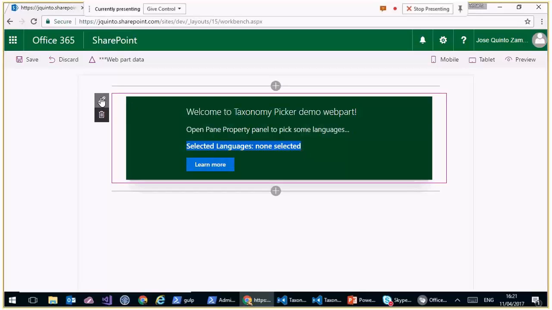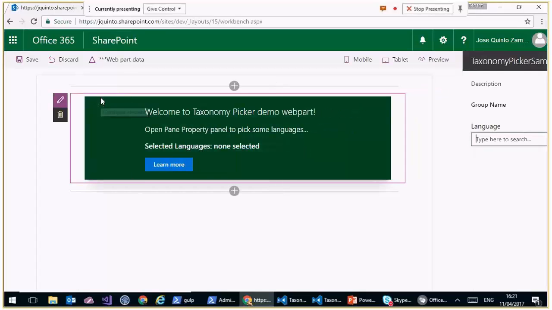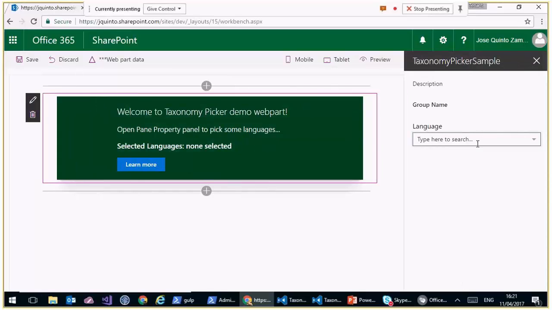If we click on the configure element, we can see in the property pane the language selector, which is for now just using some mock data with four languages: English, Spanish, German, and Italian.